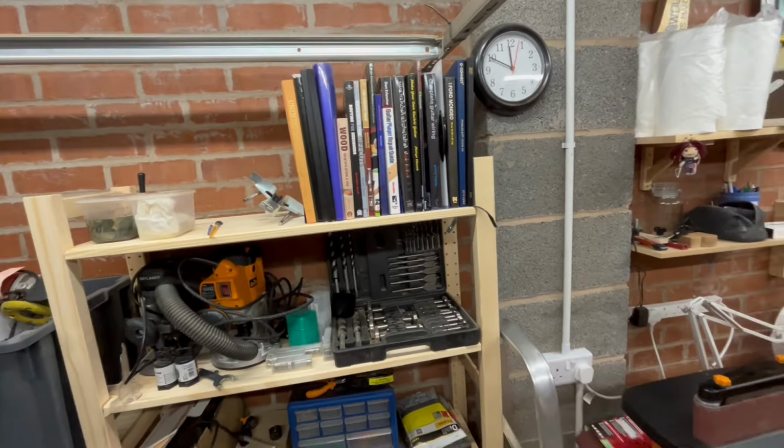So that's all there. Easily to hand. Although it'll probably all get rearranged again at some point, because it needs fettling. One thing doing this, I've actually ended up with a lot more shelf space than I had before. So I've got more places to put things, which means that I can fill it with more tools, which is always good because most toys wins. That's the fuel station. Can't build guitars without tea.